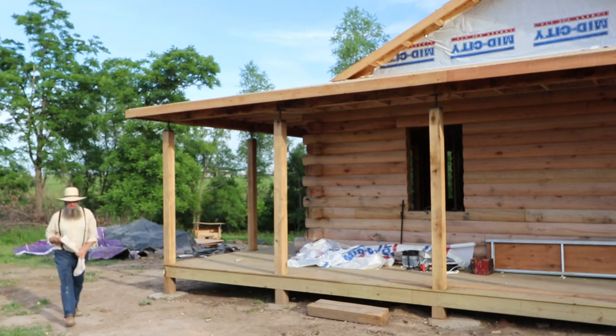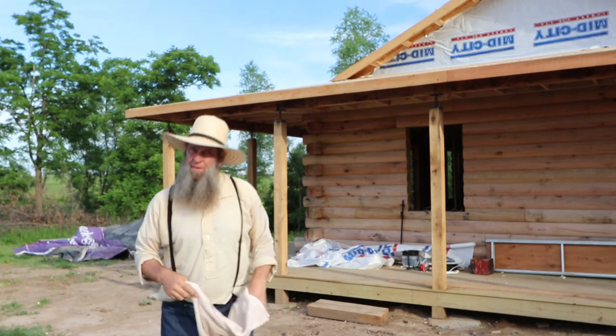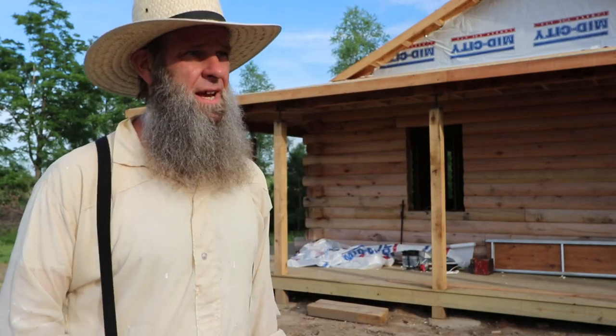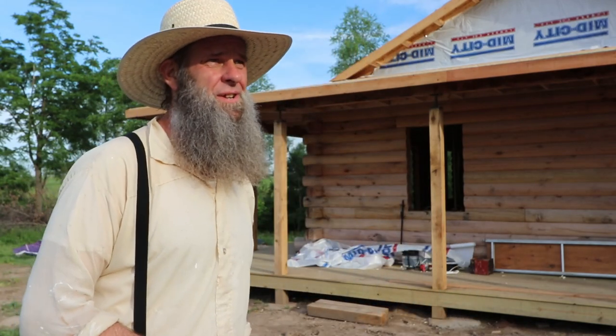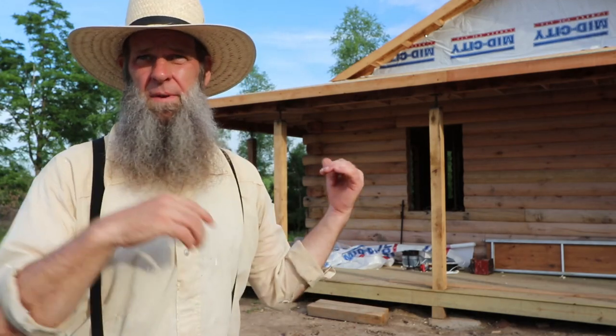With summer and the heat coming on, it could get a little dangerous. So make sure you're staying hydrated out there, drinking lots of water. I probably went through a gallon and a half of water today, and we're staying on top of Gary, making sure he's drinking his water. Stacy brought some water down and some ice, and Marge and them actually went up there and made us a special hydrating drink.